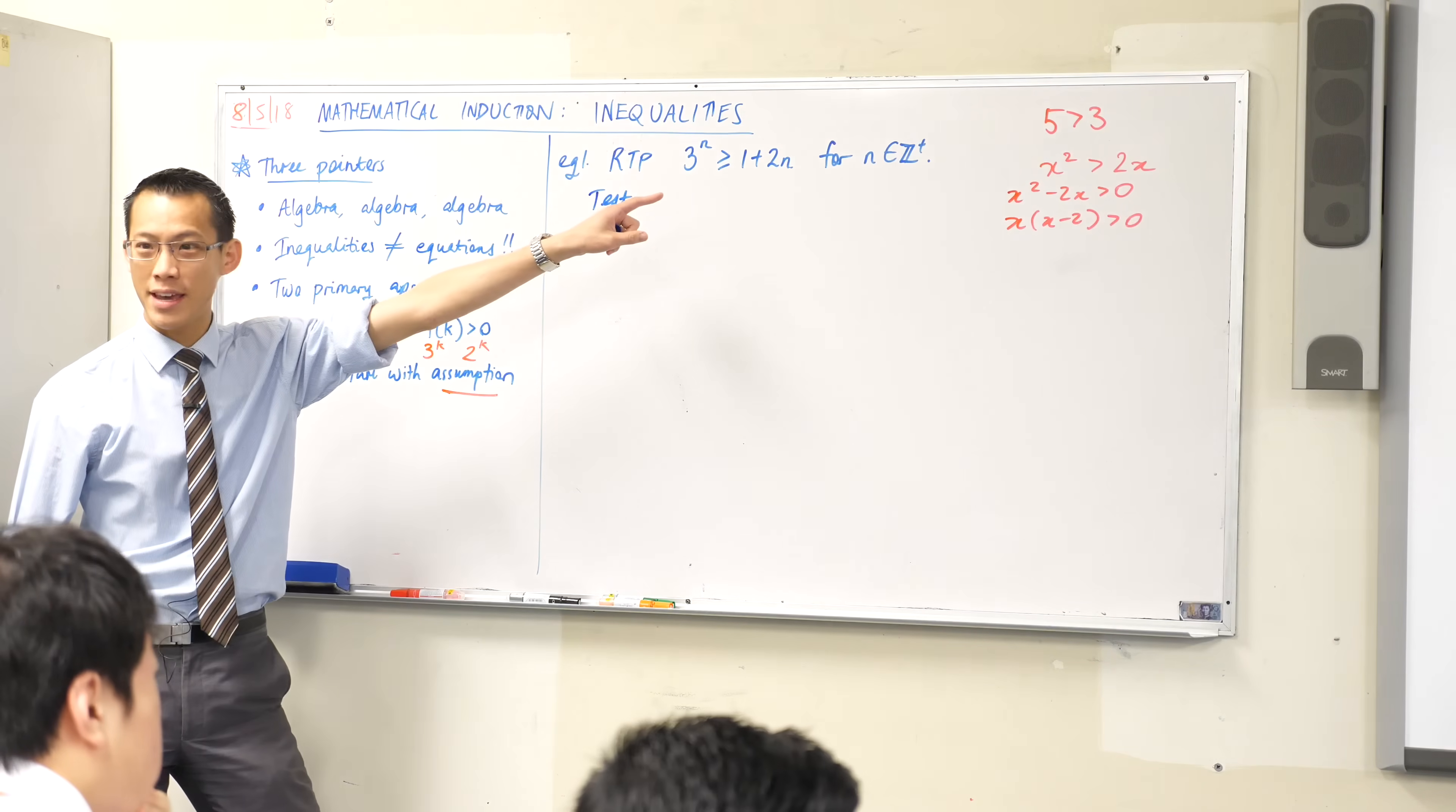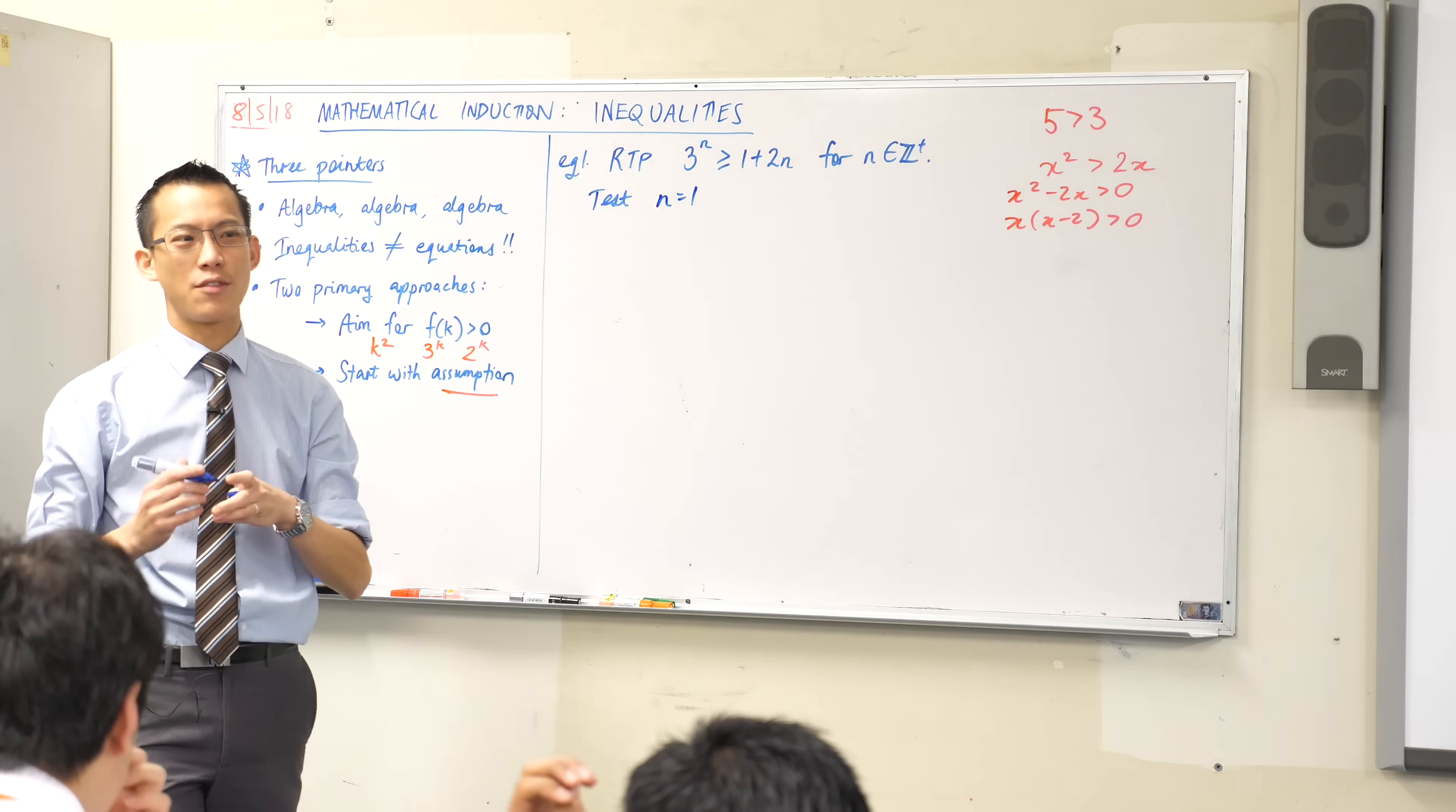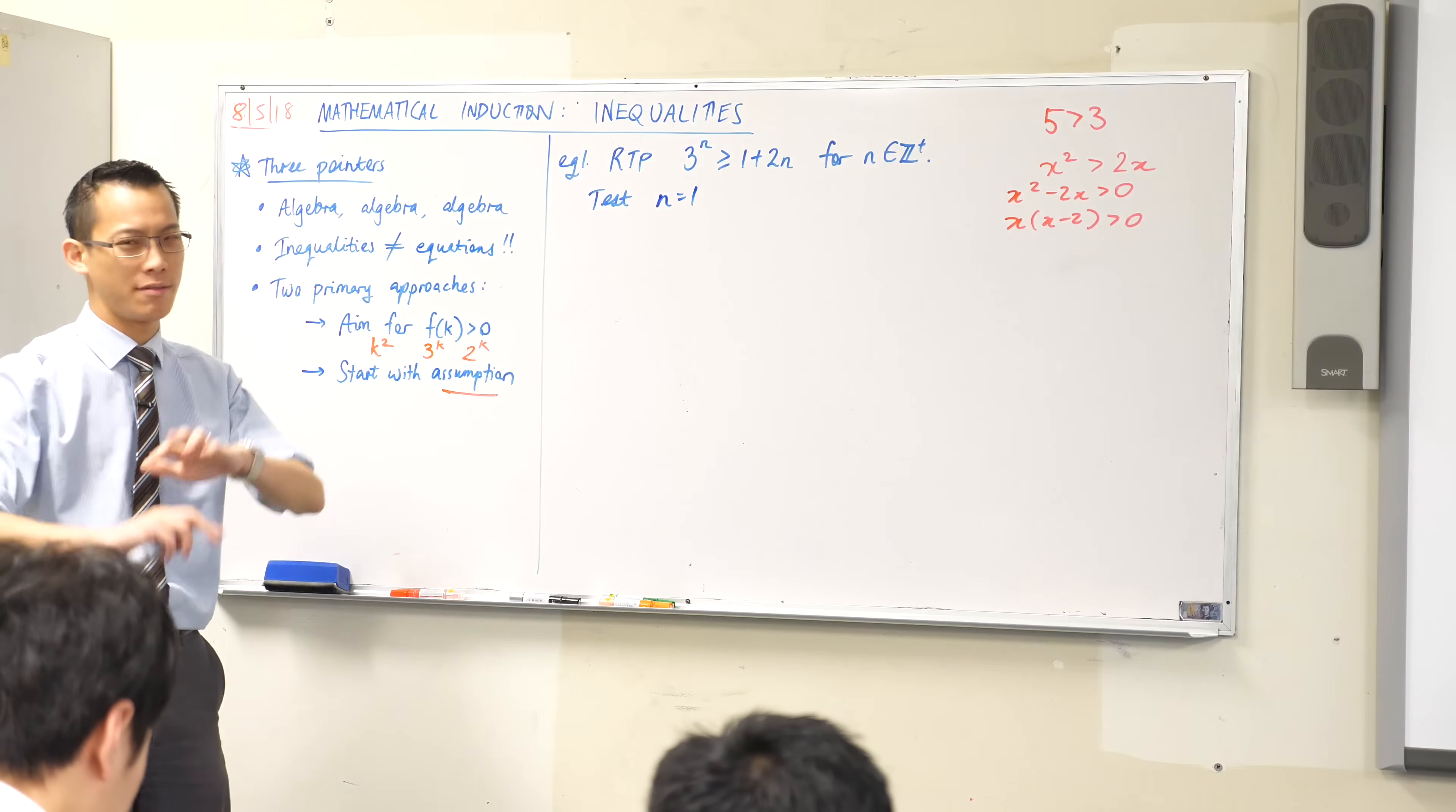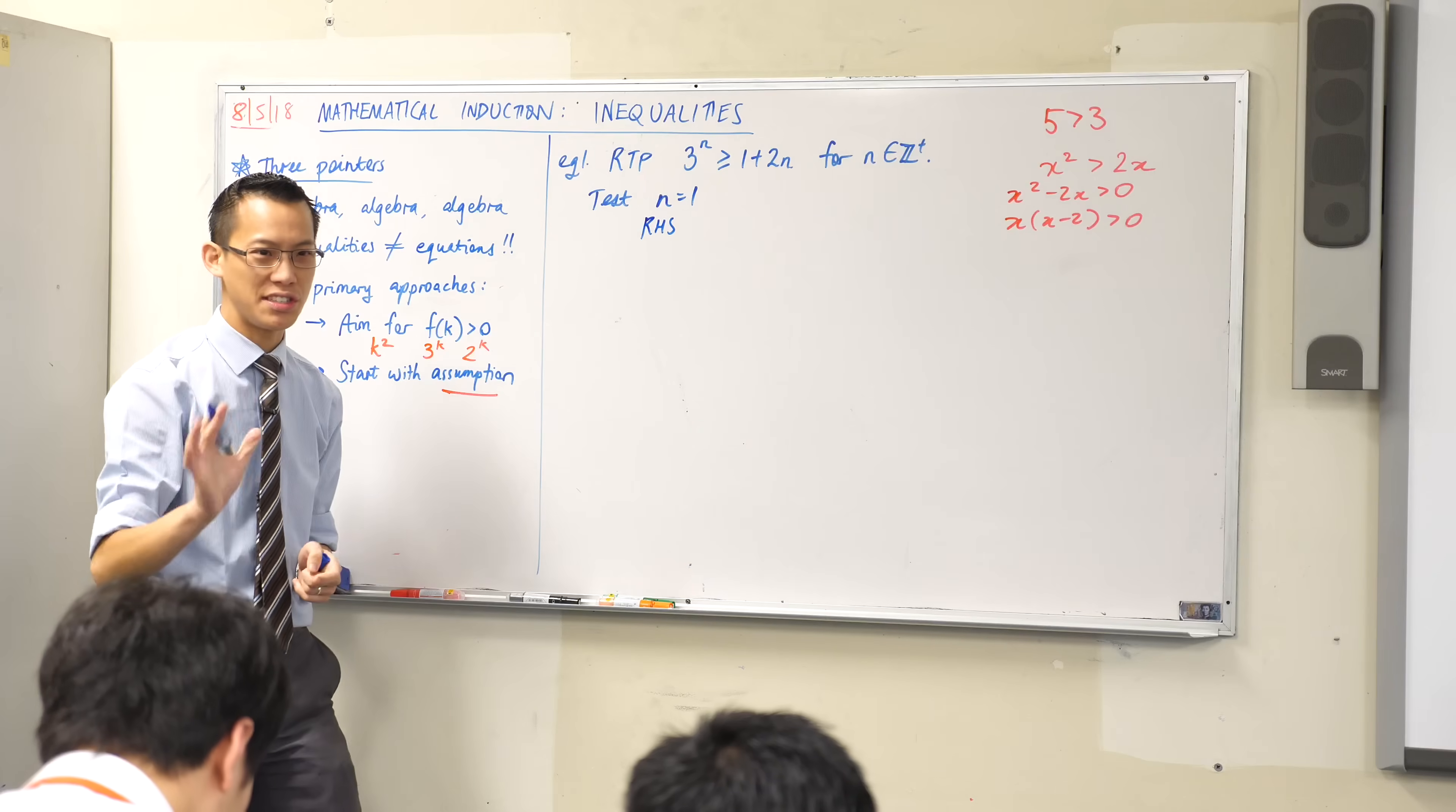In this case, have a look at what n has to be. Tell me my first value. One. This is my standard one. Now you can set this out in a variety of ways. The way that is in the handout that Mrs. Lees has provided is a really good logical one. I set it out slightly different. They're both fine. You settle on whichever you prefer.